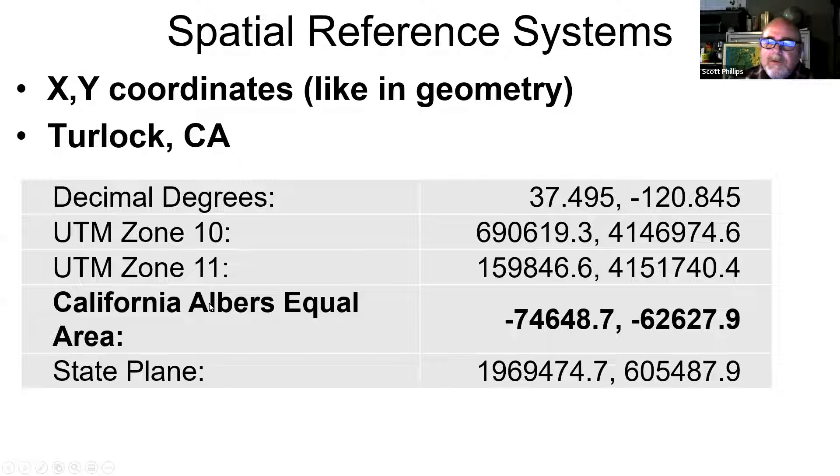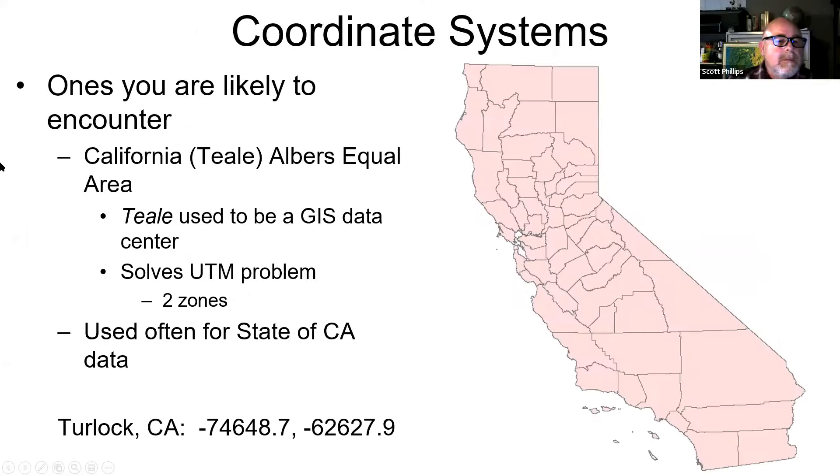One last one we'll mention is California Albers Equal Area. This is often, if you look it up in a GIS, it's often called California Teal Albers Equal Area. The name Teal comes from a used to be a statewide GIS center, and they're the ones who developed this coordinate system to make a unified coordinate system for layers that were specific to California. So this is a very California specific coordinate system often used with state data, data you would get from the State of California. And it solves the problem of UTM because UTM has the two different zones for California. This one doesn't have that. All of California fits within this one coordinate system, but it's not useful if you're using it for the whole United States. It's more specific to California. The way they set up this coordinate system is that it has both positive and negative coordinates because there's kind of a line here and a line here. And if it's on this side, it's negative. And if it's above certain areas, negative above a certain area, positive.